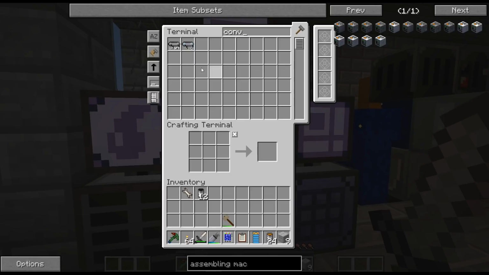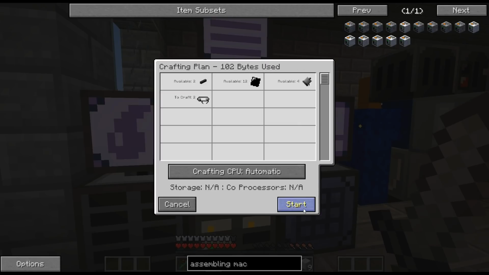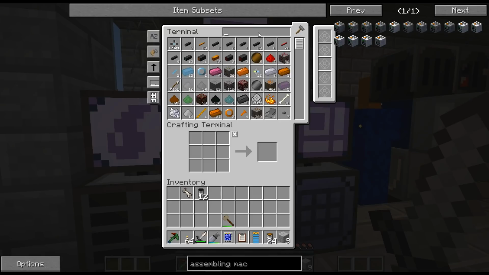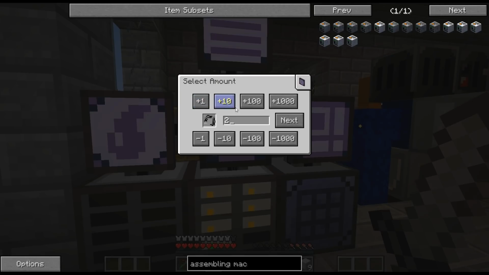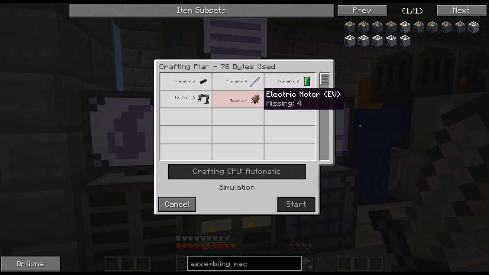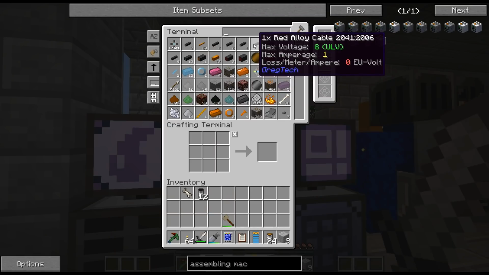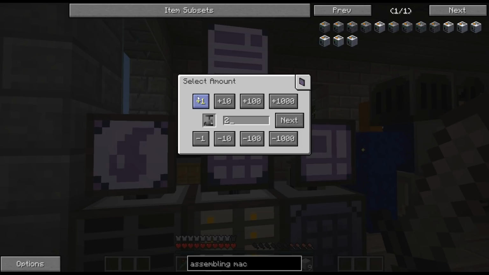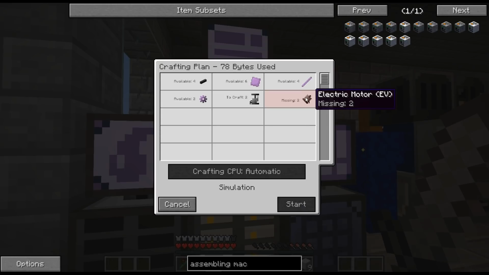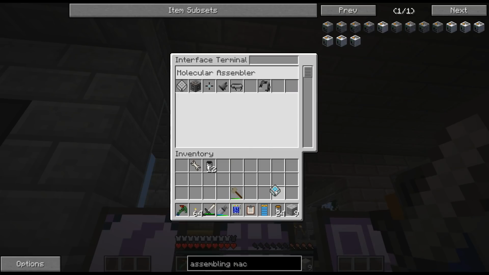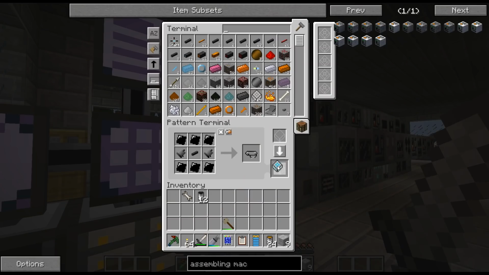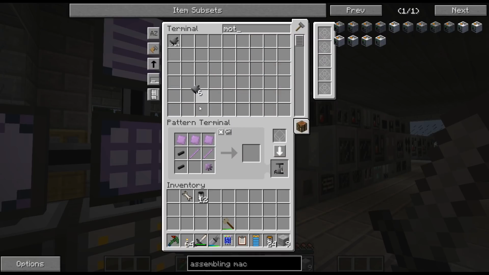So still kind of figuring out everything. Yeah, so there's that. And then I also need 2 robot arms. See, again, that's a bit annoying. The motor components seem to not be registering with that.